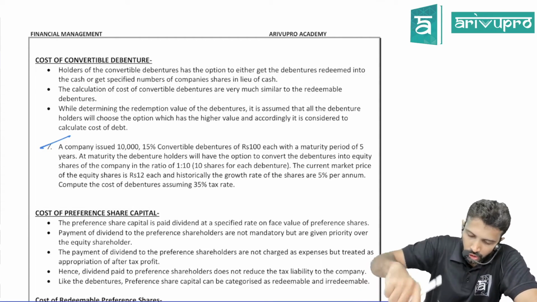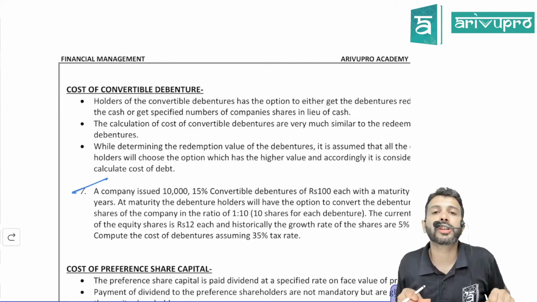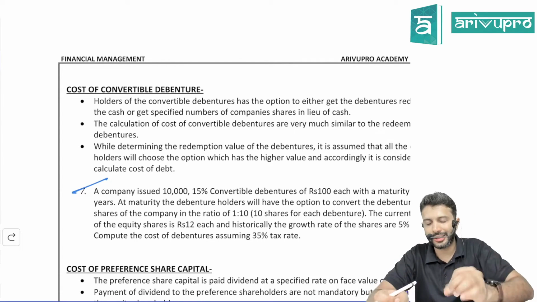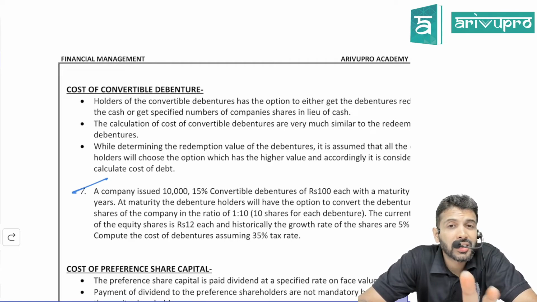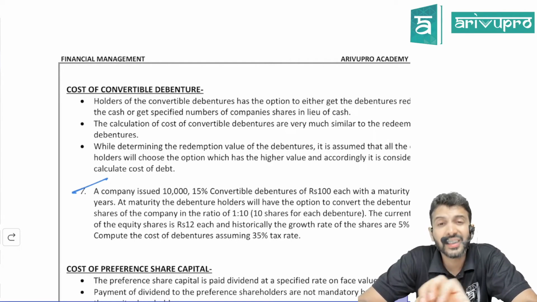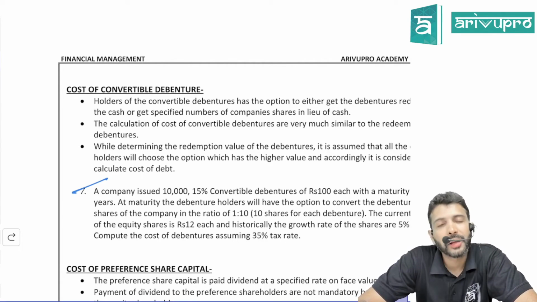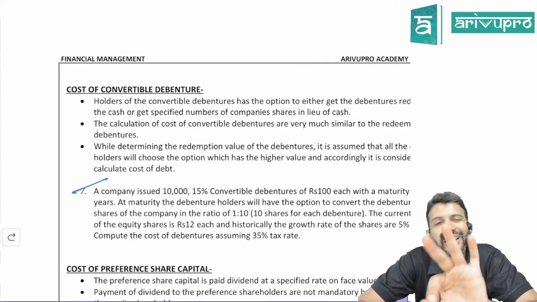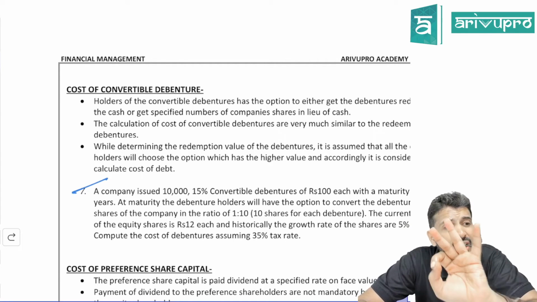If it is convertible debt, normally this conversion option will be given to the debenture holders. No need to copy anything, directly we'll take up all the information in the question itself. First listen, 2 minutes I'll explain and then we'll take up this question. The company will give the option to the debenture holders. 2 options: one, they can take cash and the debentures will be redeemed, or the debentures can be converted into equity shares.